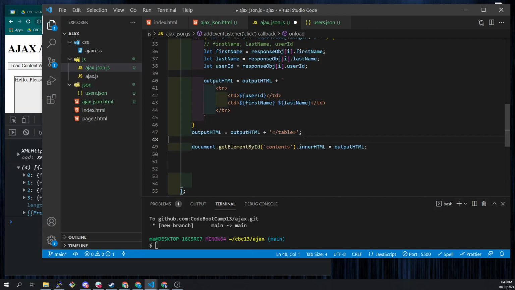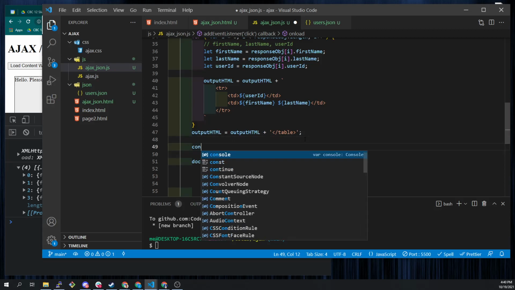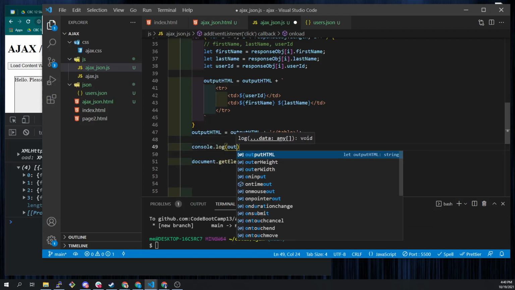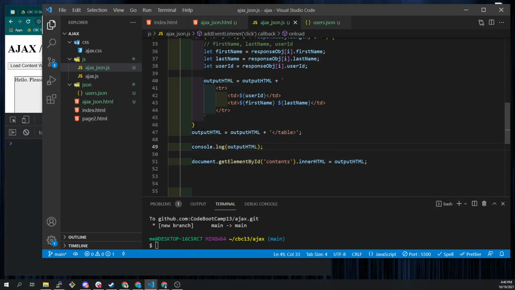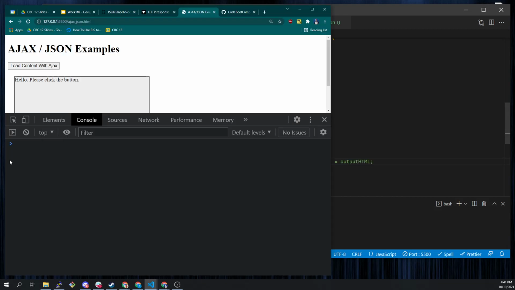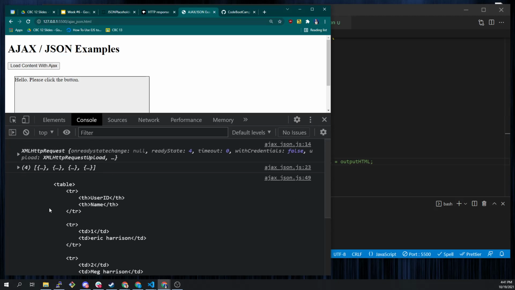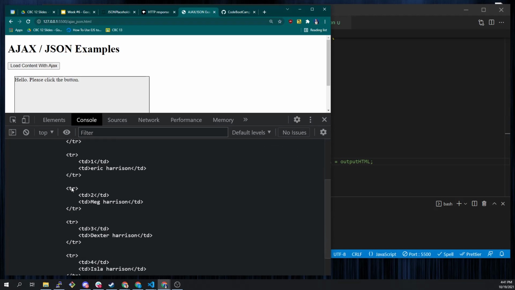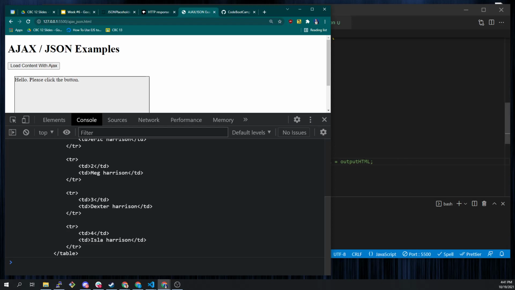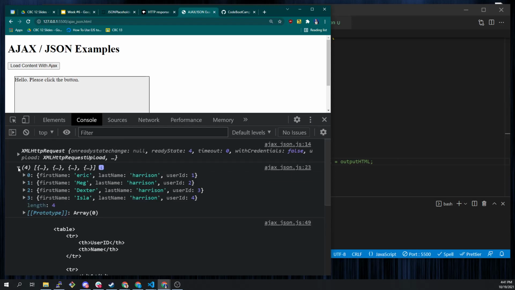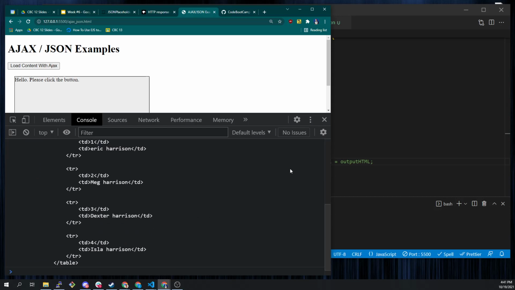So right now, if we were to console.log this, you would expect to see beautiful HTML code. This is what we just looped through and generated. Just HTML, even though the response from the server came back as JSON. So we're looping through that record and we're building something beautiful here.